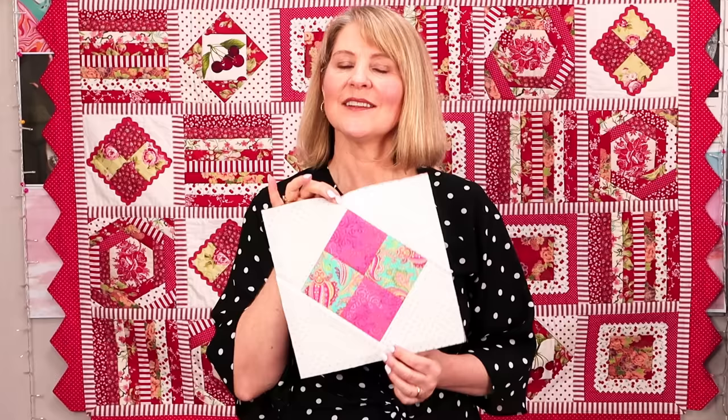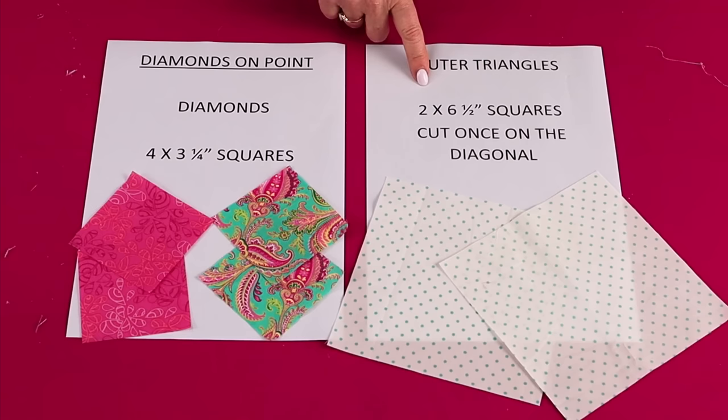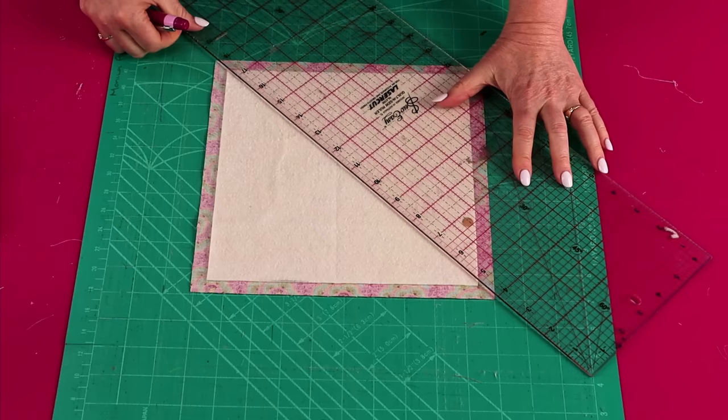The third block is diamonds on point. For this block, you'll need 4 3.25 inch squares, 2 in one fabric and 2 in another fabric. And then for the outer triangles, you'll need 2 6.5 inch squares cut once on the diagonal. Mark a diagonal line from corner to corner onto the backing and batting square.